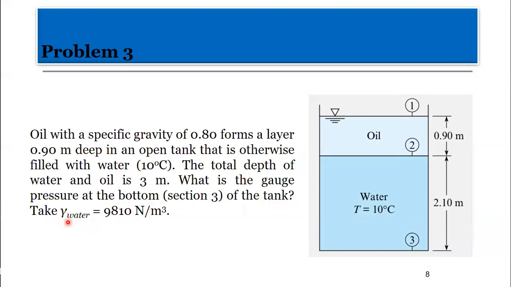Okay, now if we are using gamma of water to be this, we should be able to estimate gamma of oil, because we know that specific gravity, SG, is basically equal to, if we are using the specific weight, the specific weight of whatever fluid we are talking about, all over the specific weight of water. So we use that one here.